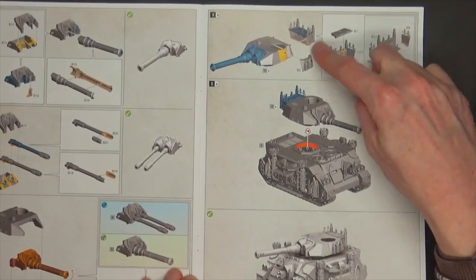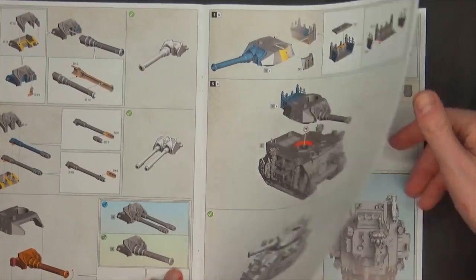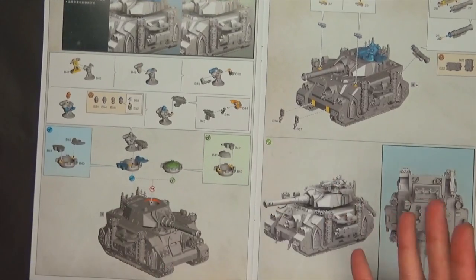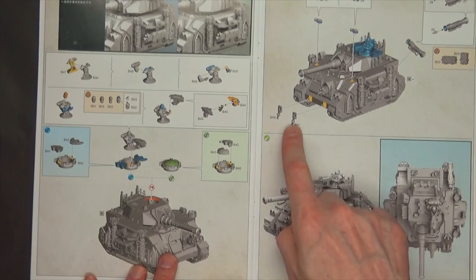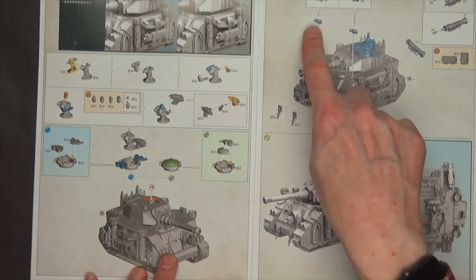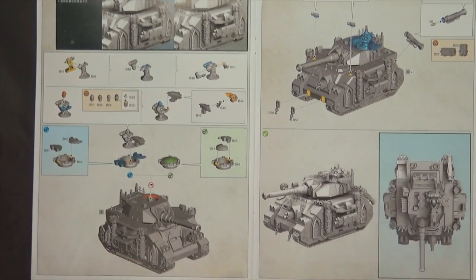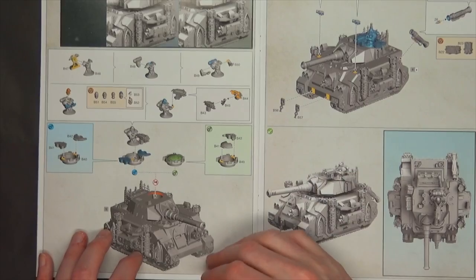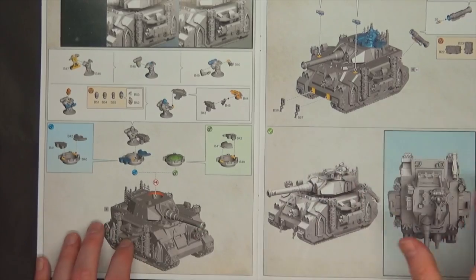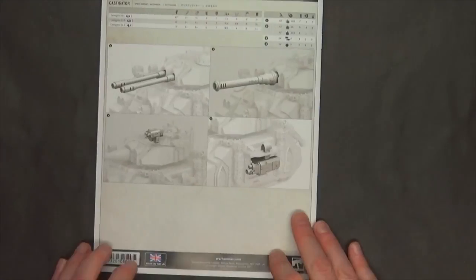And then it's got all this ornamentation to make it all Baroque and dope looking and put all that stuff on there. Me personally, I like to keep it as clean as possible so I don't have to paint all these things. So I'm not sure I'd put these on the front or all these little things, but if, you know, making these big centerpiece models, obviously I feel like a lot of Sisters players, after painting and assembling the Exorcist, painting and assembling Immolators, you might be at the end of your rope when it comes to painting all the Sisters details. So maybe you want to leave some of these off. Perfectly understandable. Won't hold that against you whatsoever.